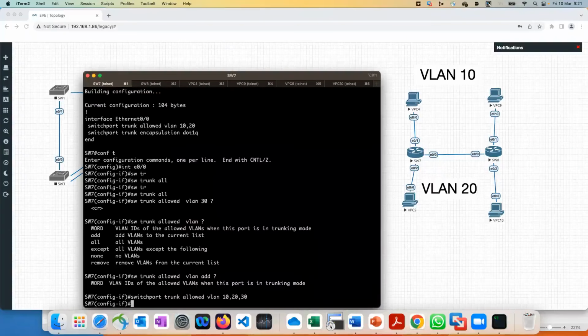To avoid any unnecessary incident with a switching network, it should be done like this, rather than the add keyword, which somebody may omit by mistake. Otherwise, just copy whatever was there earlier, paste it, and after giving a comma, you can add your new VLANs. That's what I mean to say.